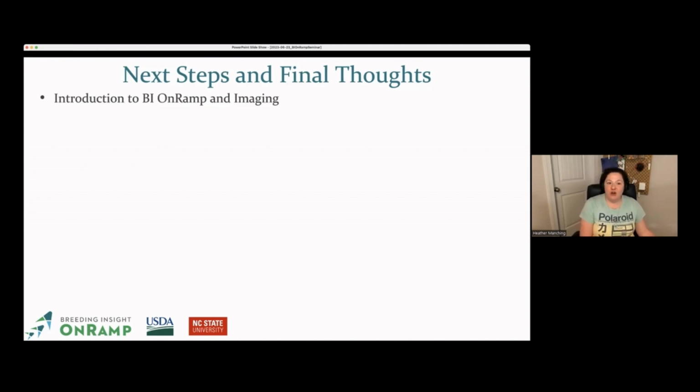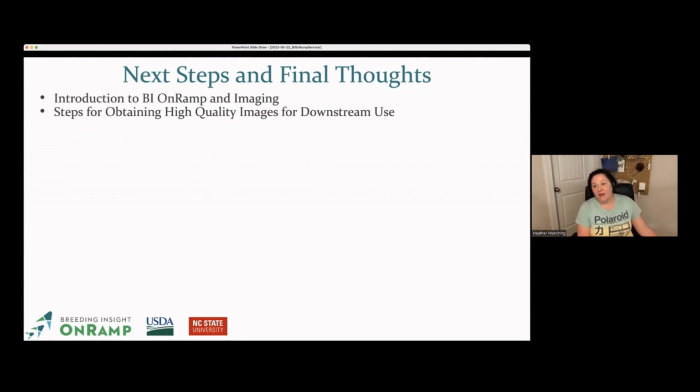And so we did an intro to the OnRamp initiative and imaging itself. I tried to provide a series of steps and guidelines for obtaining high quality images and really setting the stage for downstream data analyses and downstream use.